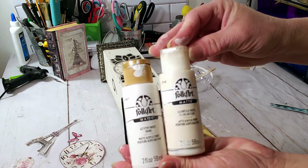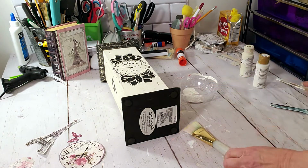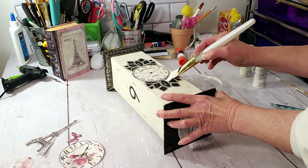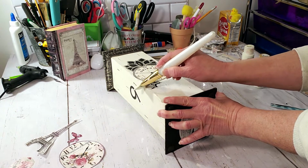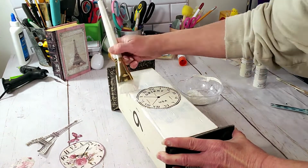These two colors, the ivory and the vintage, and mix them together and I'm going to paint the whole entire candle wood piece. So I use about two coats, and right now I was kind of like painting around the clock because initially I was going to leave it, but I do eventually paint it.